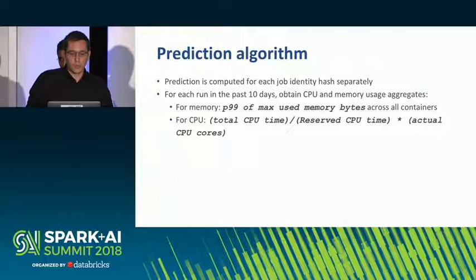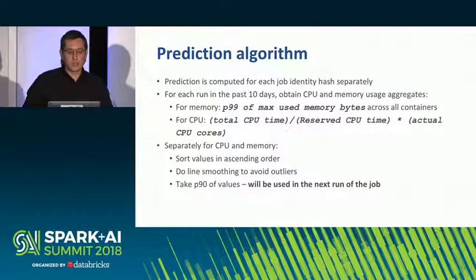And for CPU, we'll be taking total CPU time divided by reserved CPU time and multiplied by the actual number of CPU cores that we were requesting for each executor. So you can see that we are going much more aggressive on the CPU. It's very similar to an average of CPU cores which we are using on the application. With memory, we have to be much more careful, because we cannot essentially oversubscribe memory. If you give less resource than the job actually needs, the job can be killed.